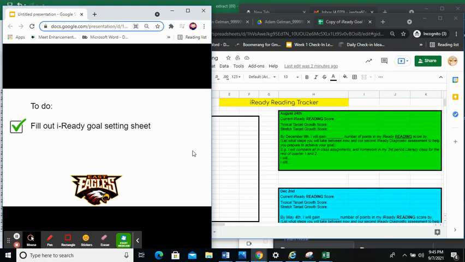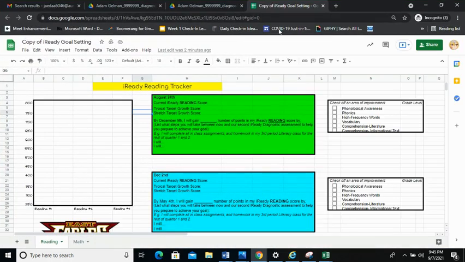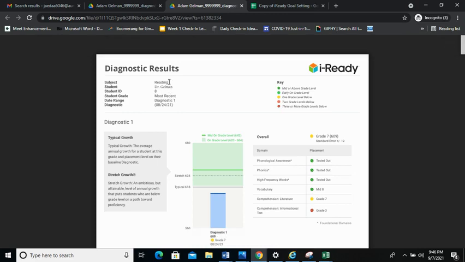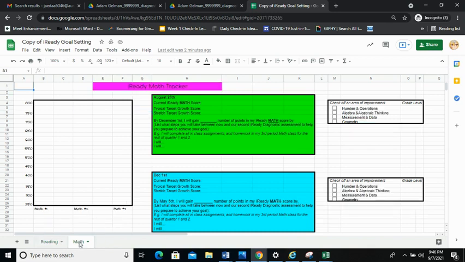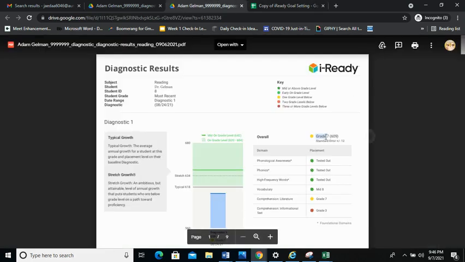So now that we understand the reports a little bit better, we're going to use that information to fill out the iReady goal setting sheet. So we're going to have this open, and then hopefully we still have our iReady diagnostic reports open. And so I'm going to start with reading first. So there's a tab at the bottom for reading and math. So we're going to do the reading first. So I'm going to fill out my score first. So I look over here.